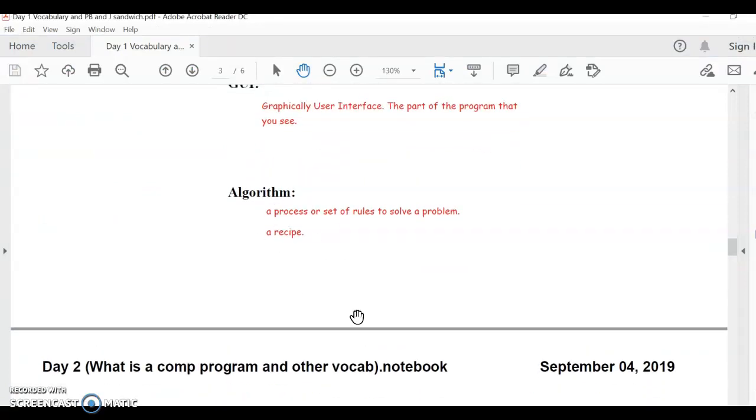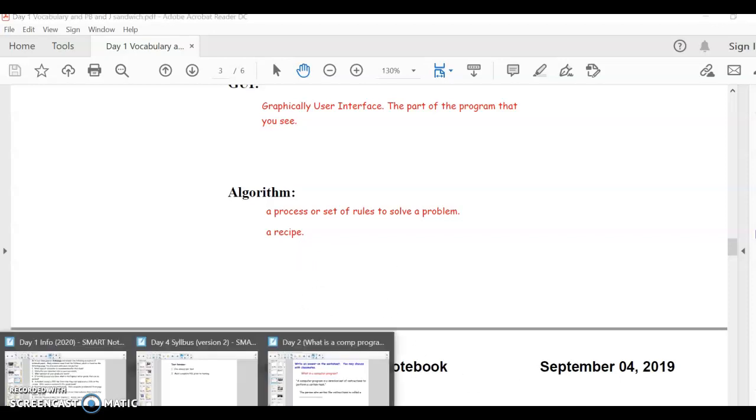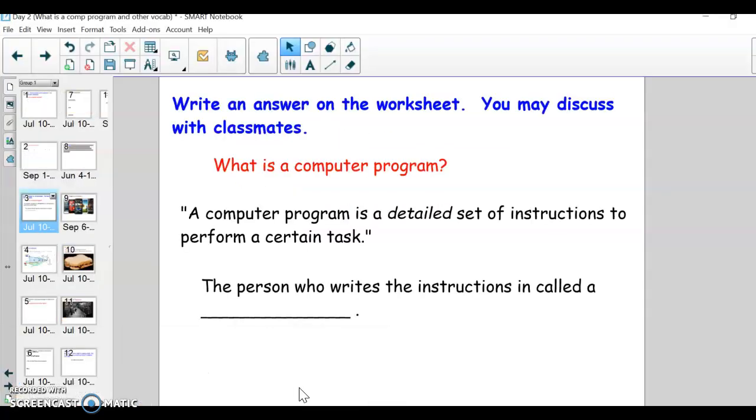Okay, and then a huge one from this is to know this term called algorithm, which is a big fancy word, but all it really is is a step-by-step process for completing some sort of task. A recipe is an example: you gather this, you mix in so much flour, so many eggs, mix it up, pour it into a pan, put it in an oven, heat it up. That's an algorithm, and it has to be very detailed. Even what I was saying there wasn't detailed enough. You need to know what the temperature is, how much of each ingredient, how long you stir it. An algorithm needs to be very, very specific. So here's an example from computer science.